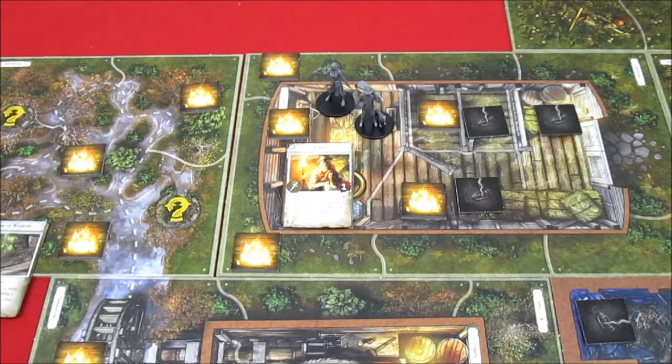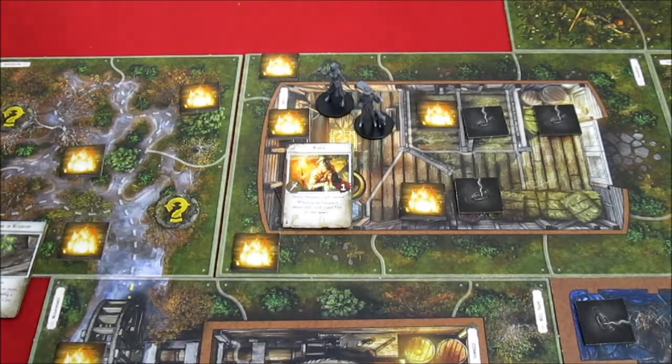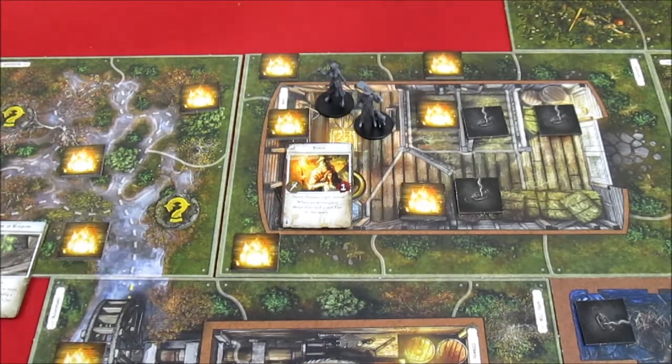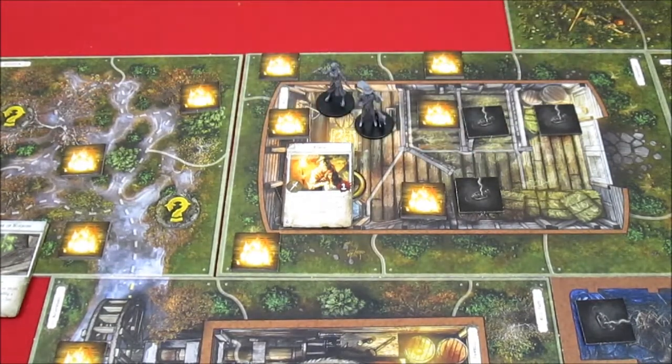That's good. But of course now at the start of the Investigator phase, the fire spreads out of control. Place fire in a space adjacent to a space containing fire. I think the entire board's going to be on fire. Well, let's put a fire over here on this space. We're not too worried about the scarecrow and stuff. And now we got some real issues to deal with.